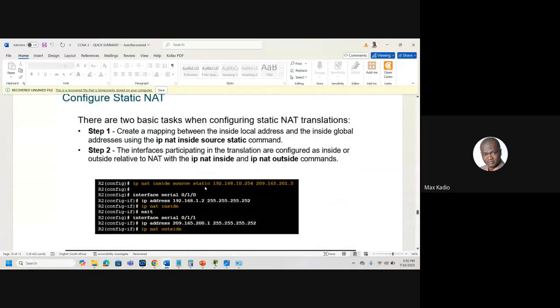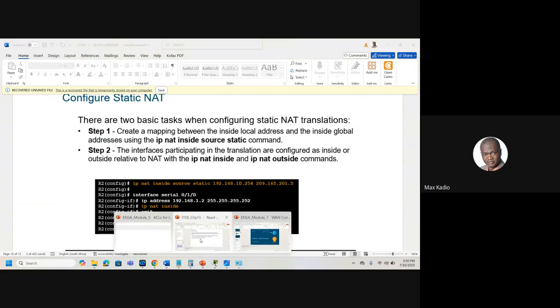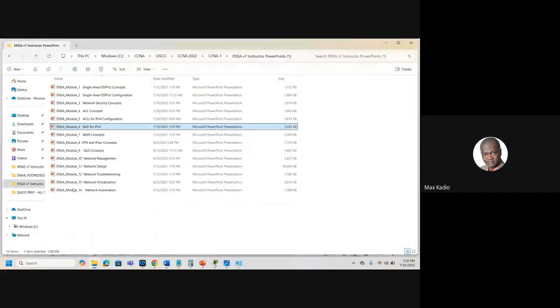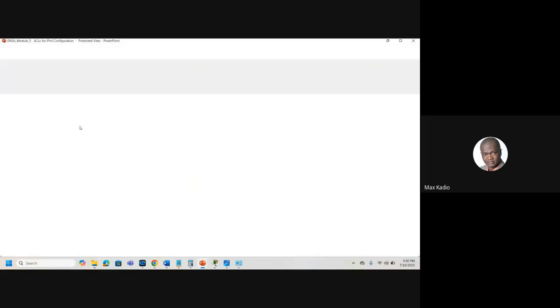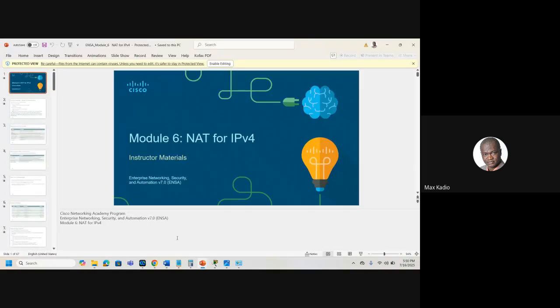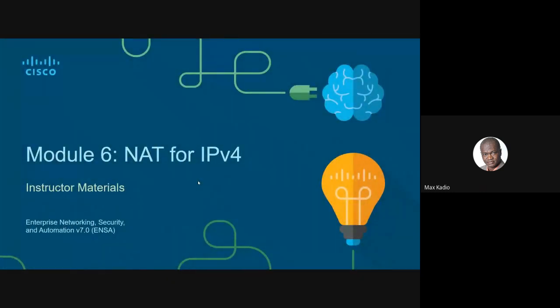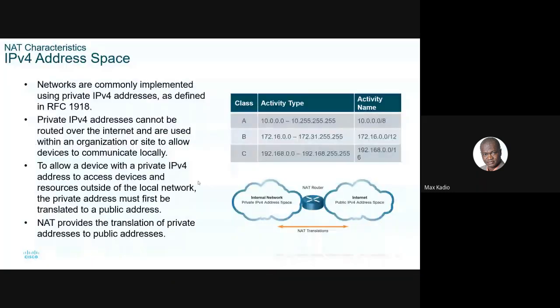So how to do the configuration? It's very simple also. Let me check if I can see chapter 6. I'll show you something very simple and you are done.